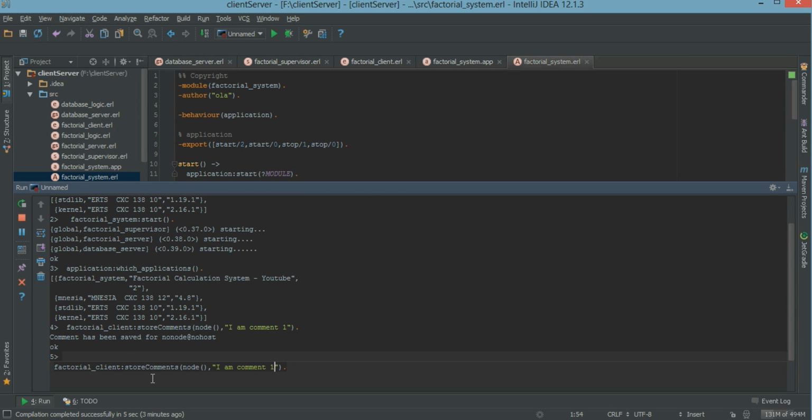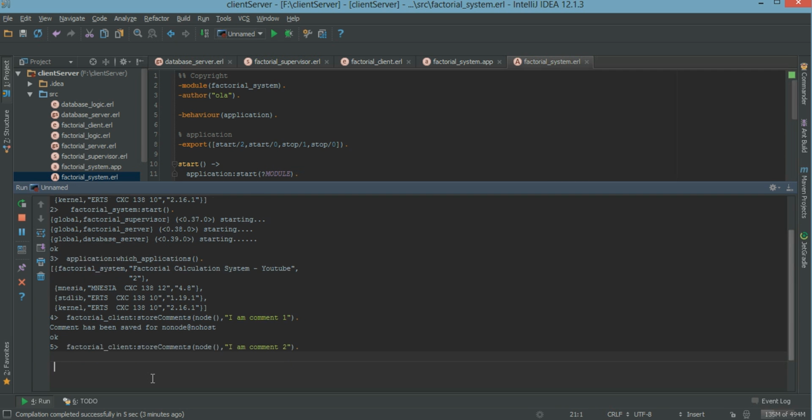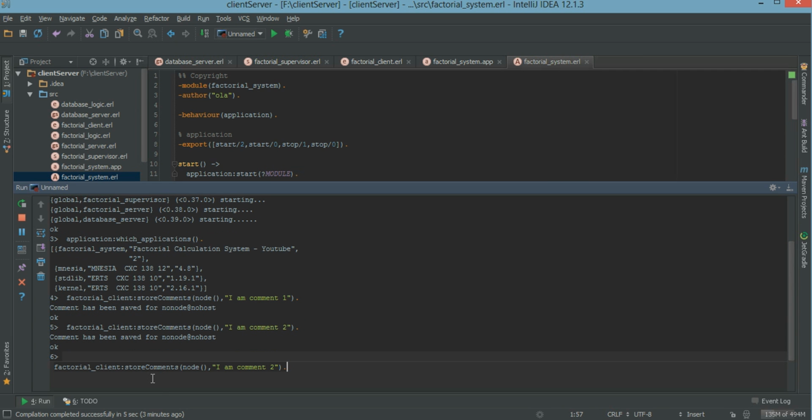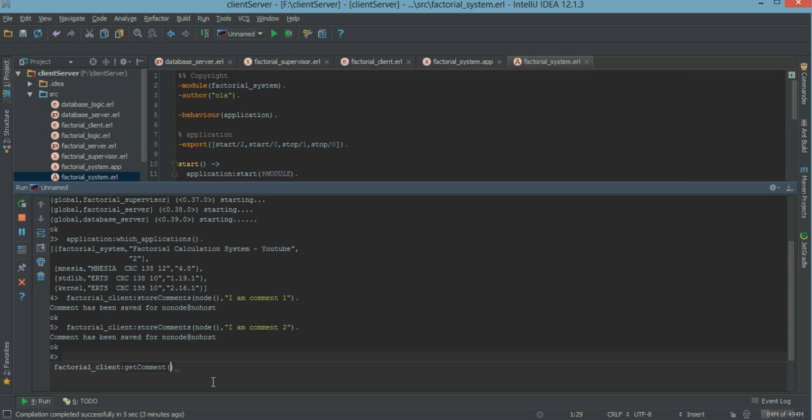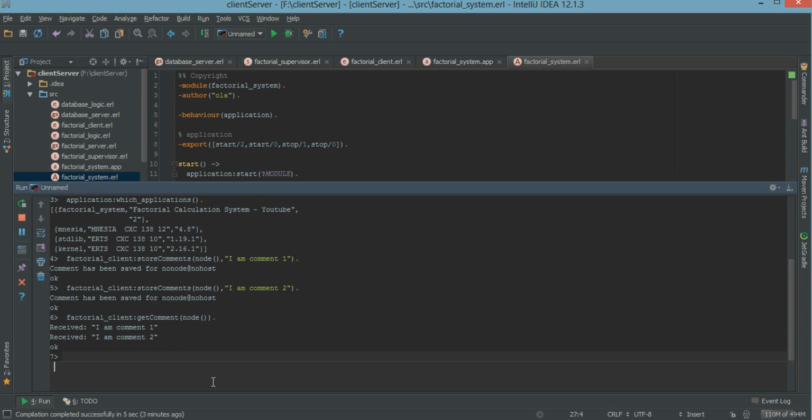And let's save a second comment. I am comment 2. Let's print out all the comments belonging to a node. So we're going to call get comment, specify the current node, and we have received I am comment 1 and I am comment 2.